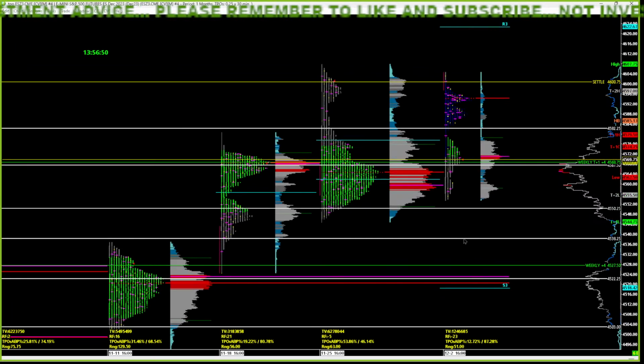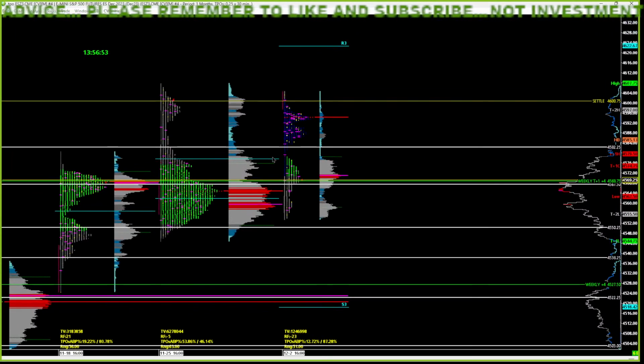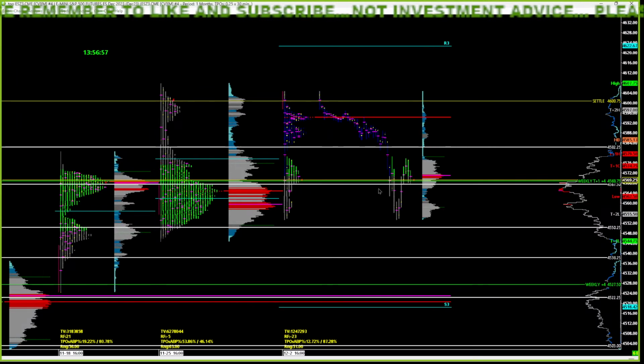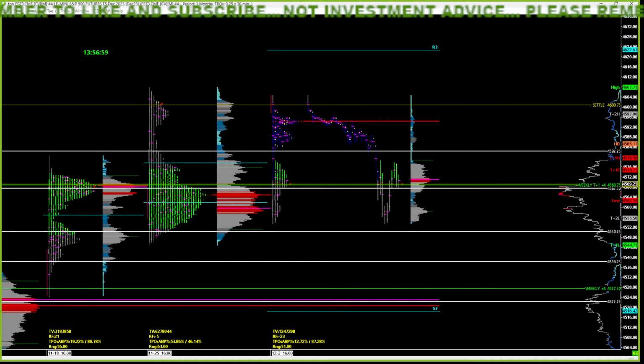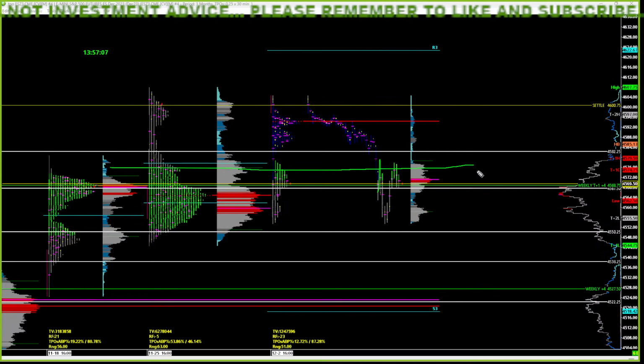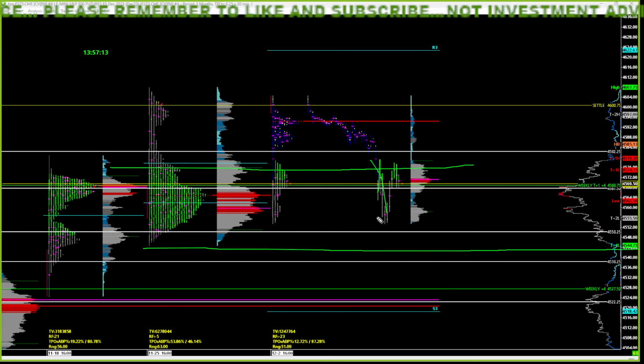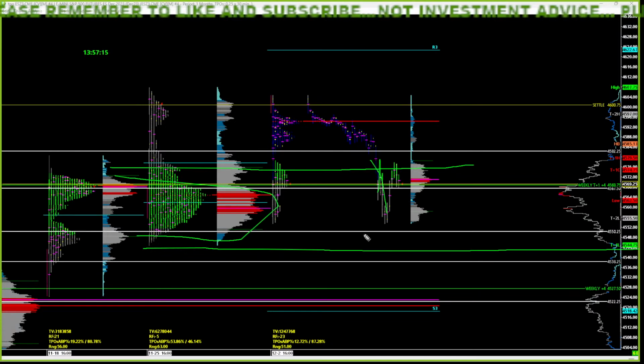Change to a week. What has this week done? We don't include the Globex section. I don't, but it's just on here. So the first thing we do is we take that value area high. We're looking for longs here on a weekly basis. Well, you're going to have to trade against the weekly low, looking for a pullback inside this distribution.